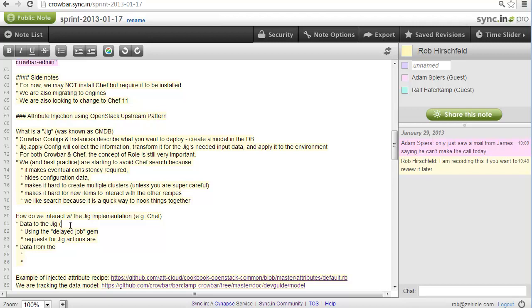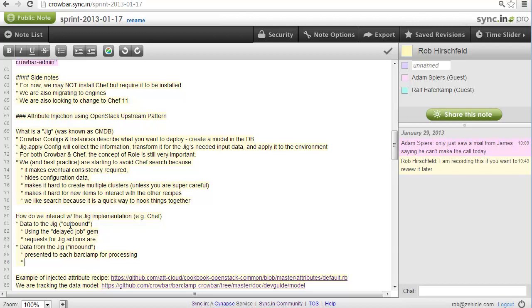The reason they're useful is because on the outbound path, what we can do now is, for example, when we say, compute me a ring, the ring basically has every disk that Swift will use with an IP address and port number next to it, so Swift can access it. In the current recipes that we have, we basically use Chef search.